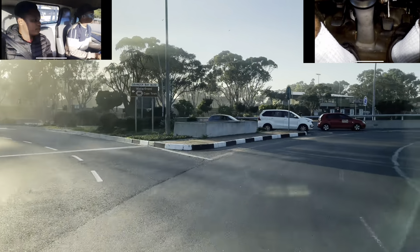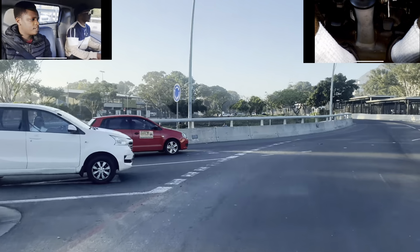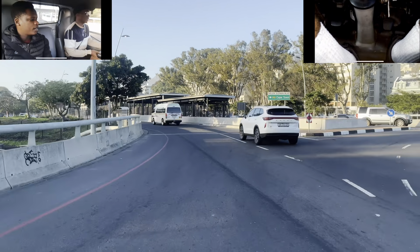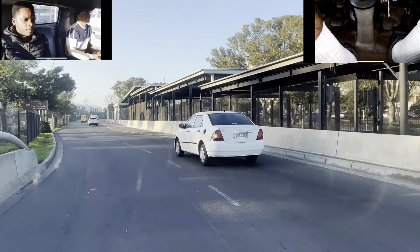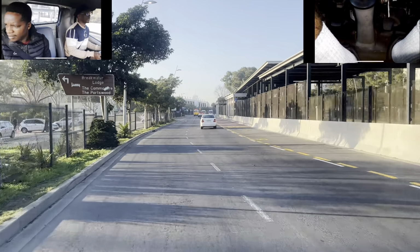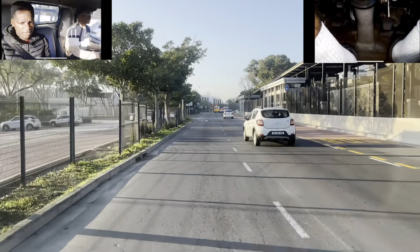So now, after this road, you're going to say mirror, blind spot, left quickly. Mirror, blind spot. Indicate left. We are coming out now of the intersection. Yes, blind spot. Right. Turn smoothly like that. Don't need to rush. Take it easy. Check your mirrors, make sure everything is right.